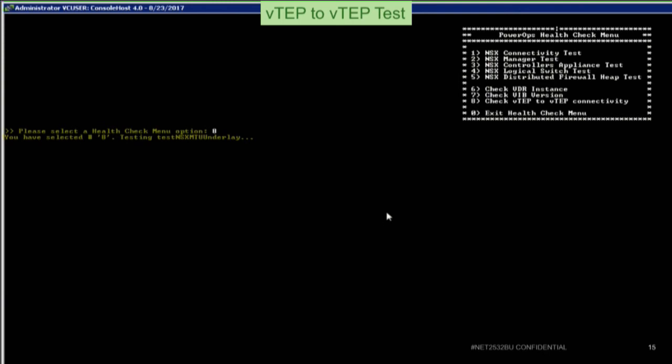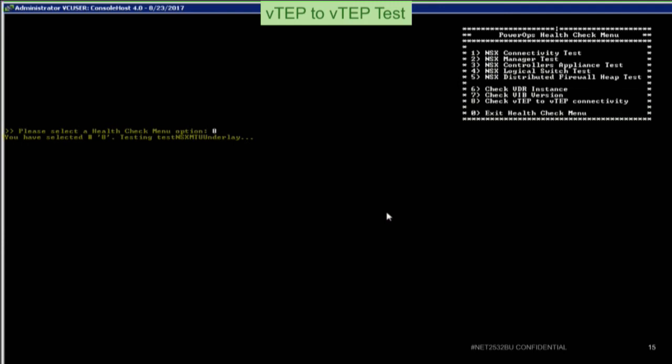So what you can do with this tool is pick either one host or all hosts in your environment and say, I want you to do a real, not a synthetic, ping test between all of my VTAPs, full mesh, and tell me which paths have any failure.